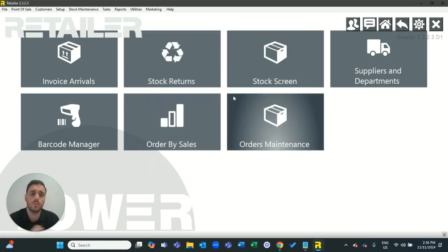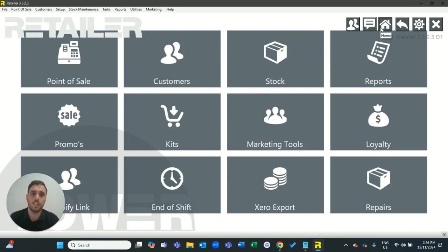Now the reason I'm going through these two particular facilities is I still get a lot of customers say they do all of that stuff in Excel. So when they do it through their point of sale system, they'll marry either the job or the stock item up to a serial number that they've got in an Excel spreadsheet. I guess you can eliminate all of that. It's all in-house within the software, which essentially is saving you a bunch of time and money.